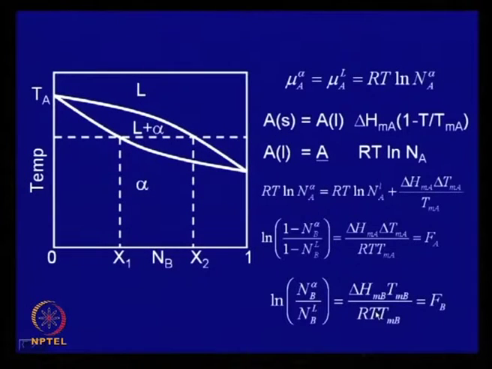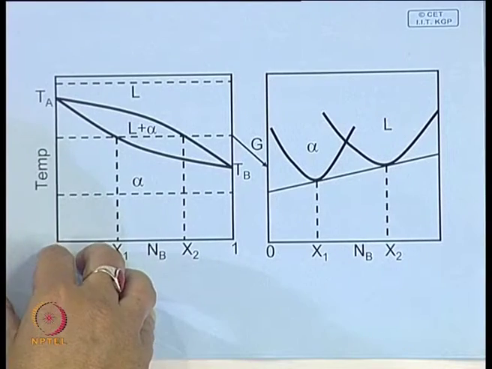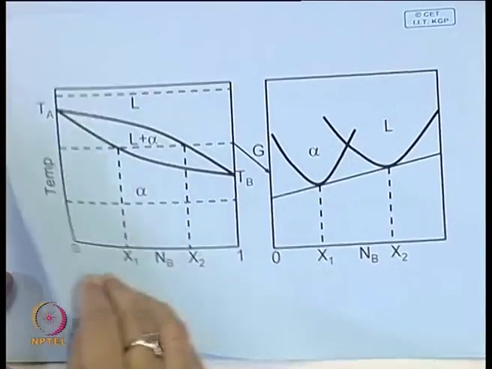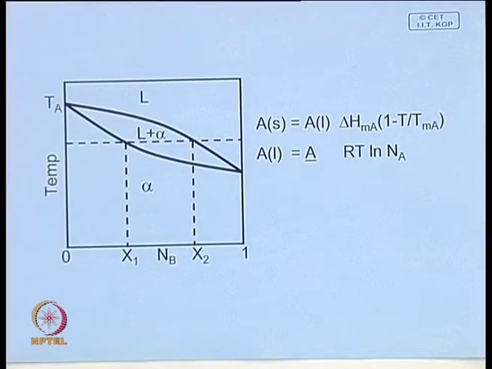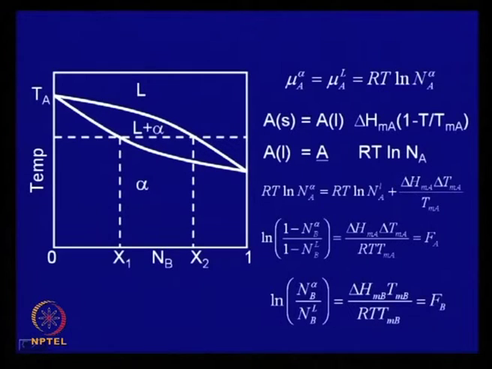Now, this concept is simple, but let us see, if we consider the alloy system to be ideal, then how can we estimate or calculate this phase diagram? Is it possible to calculate the phase diagram from the basic concepts? Let us go through this exercise.